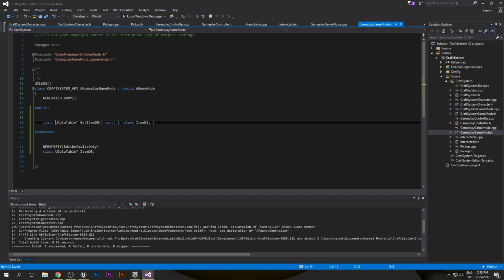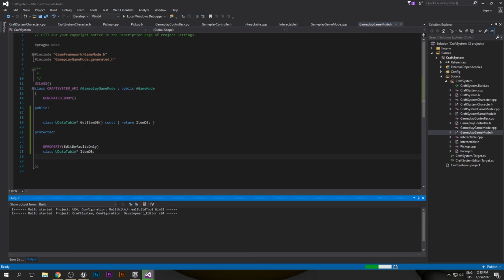The reason I'm setting it up in the game mode is because later on, when I pick up an item, we need to add it to the player's inventory. And since we're adding it by the ID, we actually need the item database. So we're storing it in here. I figure the game mode is the best place to be storing this. You wouldn't really want to be storing it in the controller or anything like that.